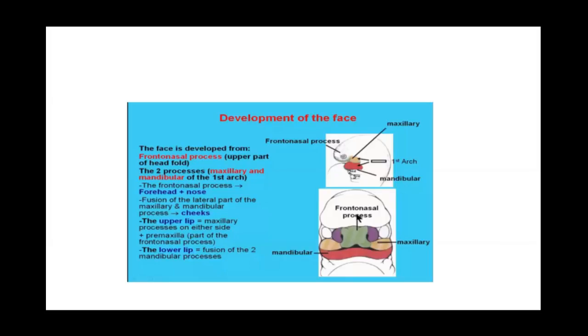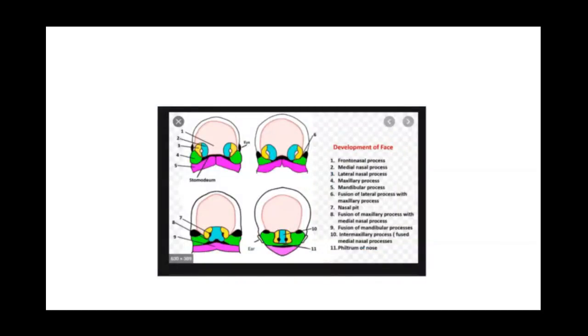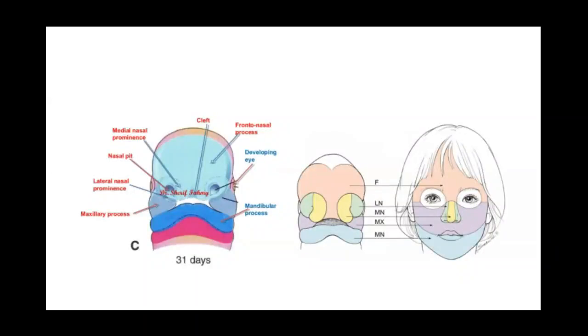Right? Then again, this picture shows you the movement of these colors, how the different parts develop, what fuses with what and gives rise to what. These colors show you what part is developing: the forehead, lateral part of the nose, medial nose, maxilla, and then the mandibular. As the primordia arise, they fuse, and then ultimately you see the final product that you get on the face.